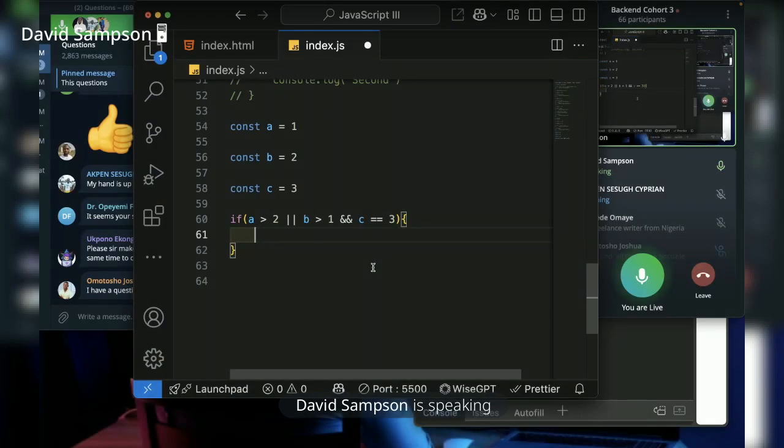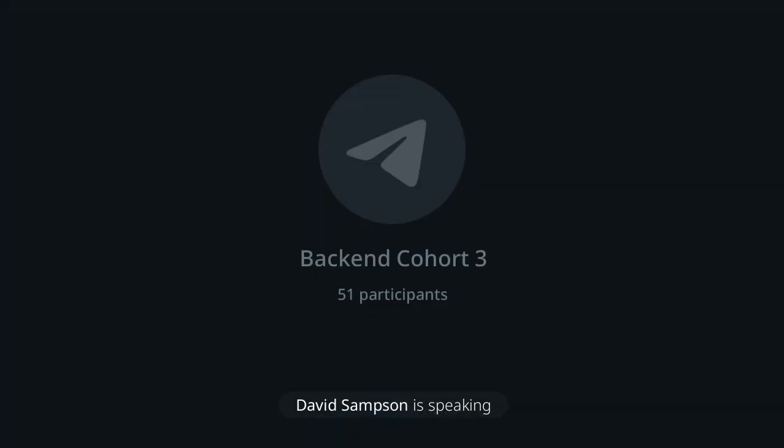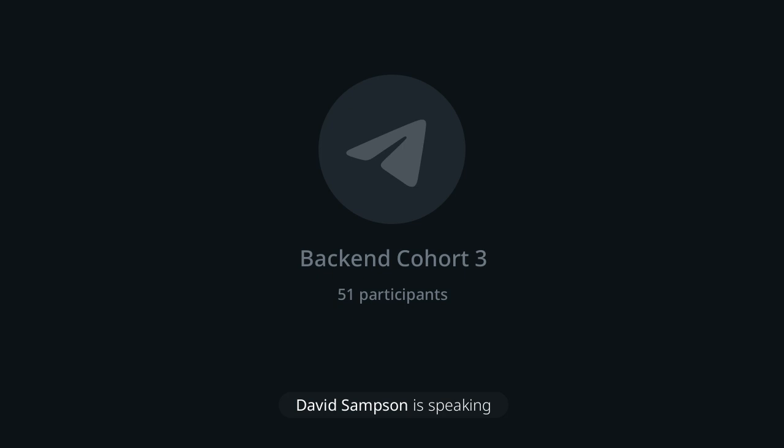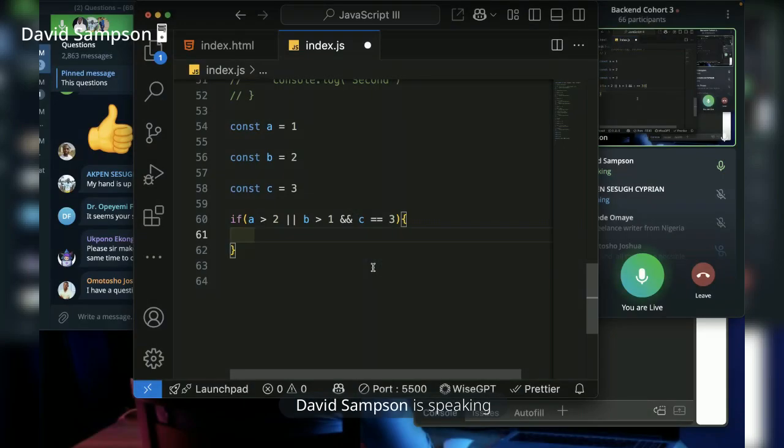For example, we know that a pass mark is any mark above 40. So if the value is greater than 40, automatically it's a pass mark. Whatever the value is doesn't really matter. What matters is you need to set your standard first. What is the standard? What is the condition for this to happen?